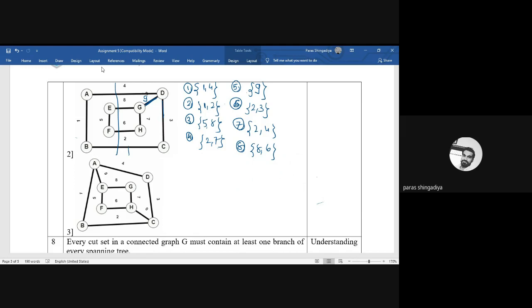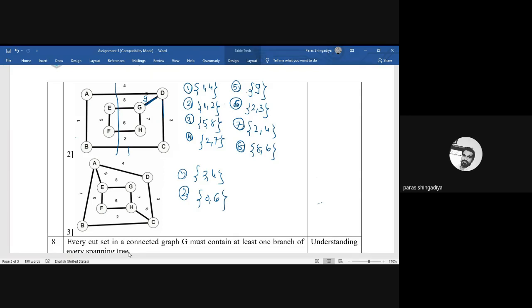Now let's check the third graph. The first cut set is {3, 4}; you can take it, and D will be disconnected from the remaining part. Second, for a single edge, that is edge number 6. Delete edge 6, which is between A and E. Two more edges you have to delete: 0 and 6. Edge 0 is between H and C, and edge 6 is between A and E.